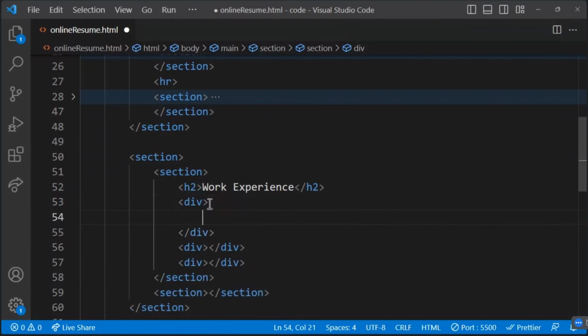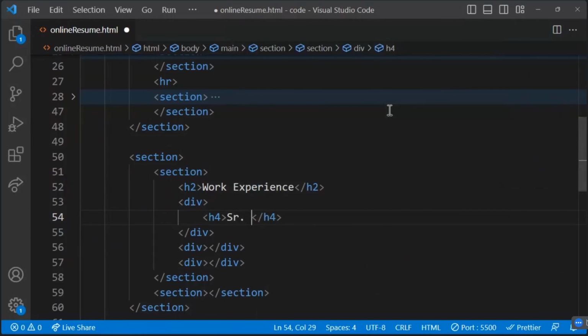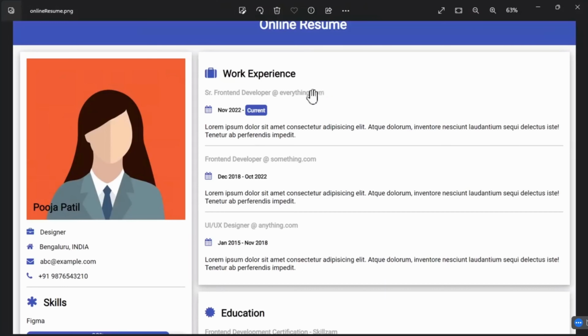Inside the div, there is an H4 section, which I can name as what? Senior front end developer at thing.com. Okay. So this is what it is.